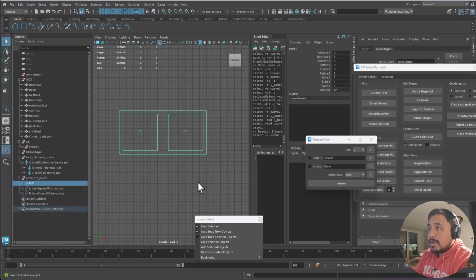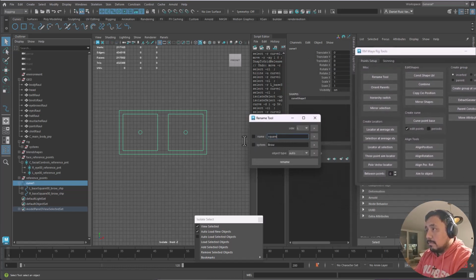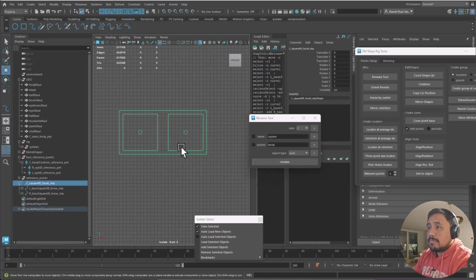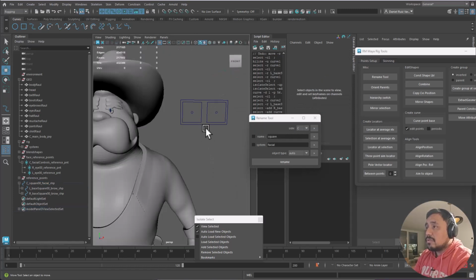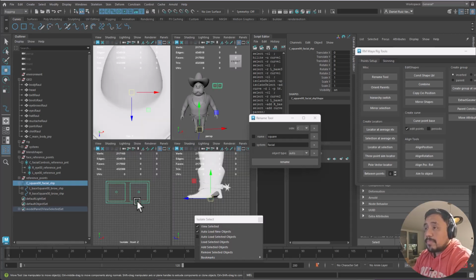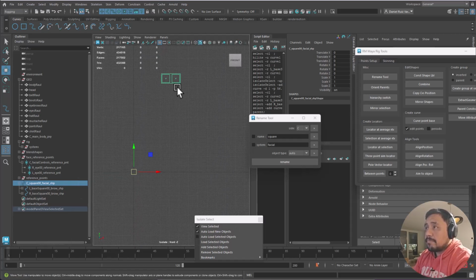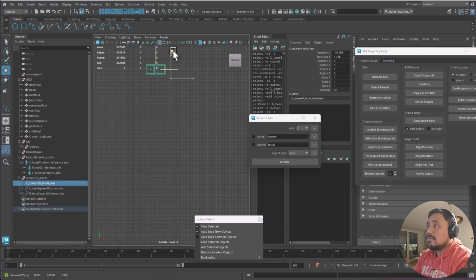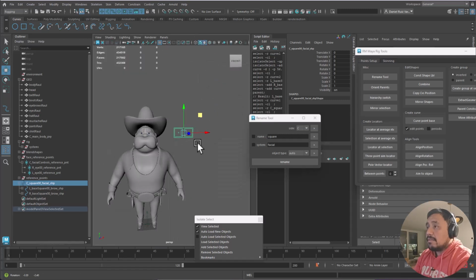I'm going to name this curve main facial square, or main facial. This is going to be square facial. It's from the facial system. It's the center, so it's going to be my main rectangle, and I'm going to just leave it there. So this is going to turn into my facial control. Maybe I should center the pivot. This one is not scaled, so it's okay. Let me center the pivot: Modify, Center Pivot. I have it there. This is the 0 position, which is correct, and I'm going to leave it there.